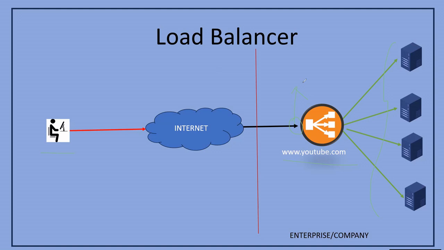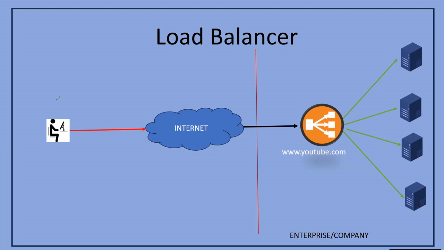What is least connection? Suppose, for example, you've got four servers. This has two connections. This has four. This has five, and this has one. So if least connection load balancing is configured here, for the next request that comes in from the client, the load balancer will read which server has the least number of connections. By looking at this, it is one. So this request will hit this server. That is called least connections.